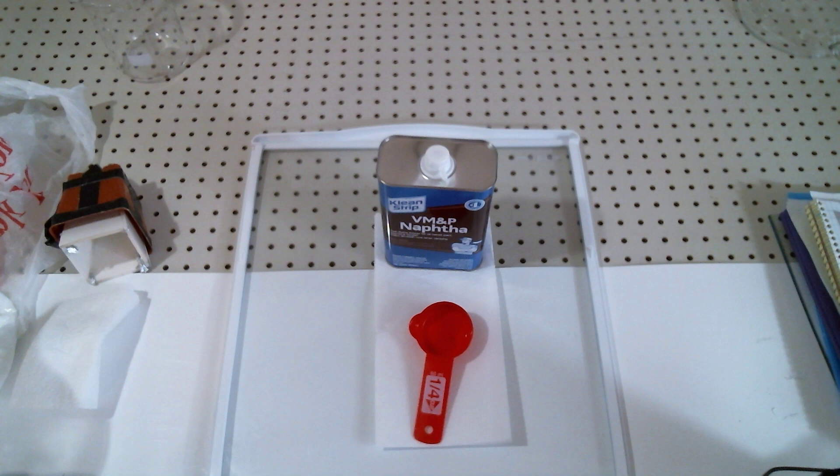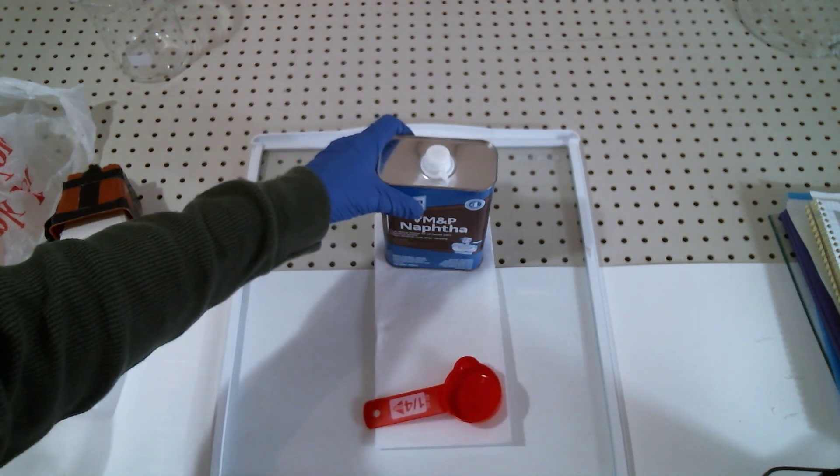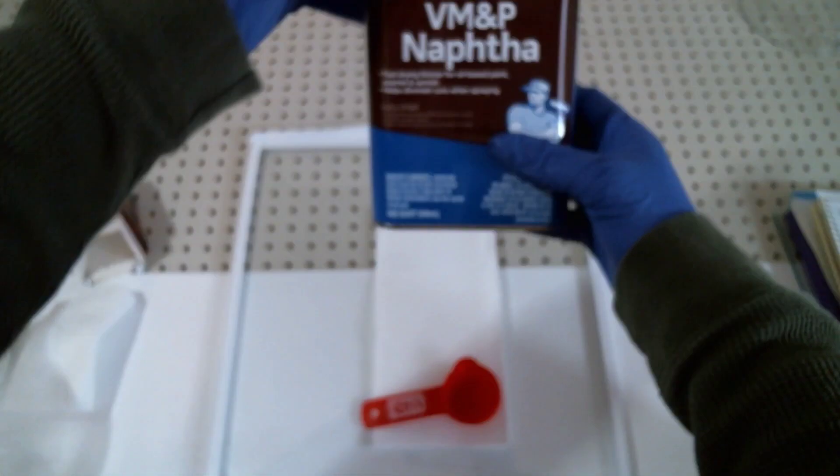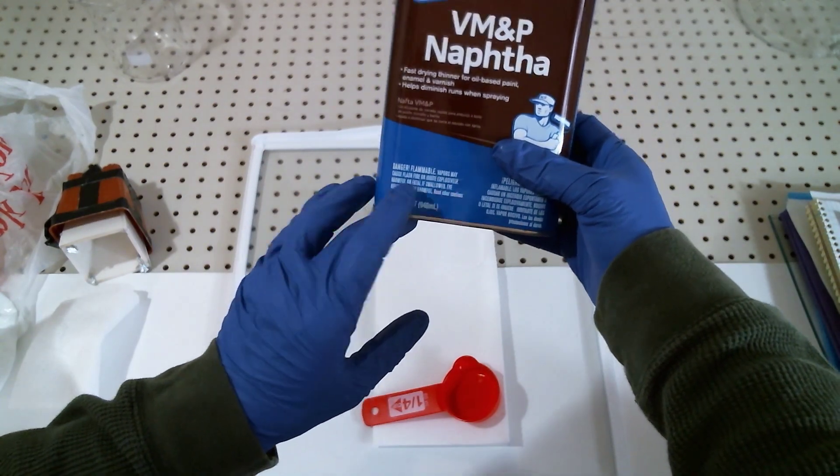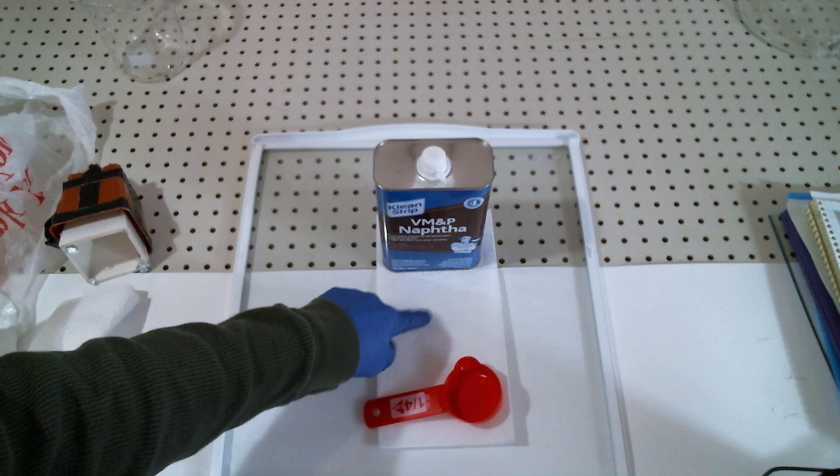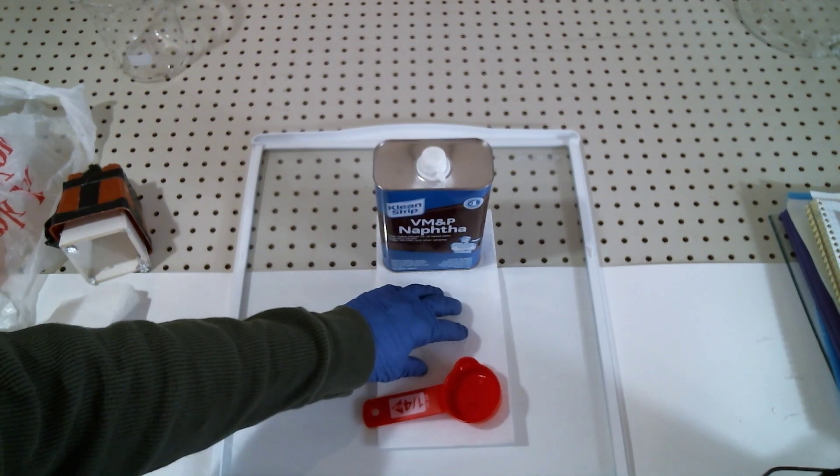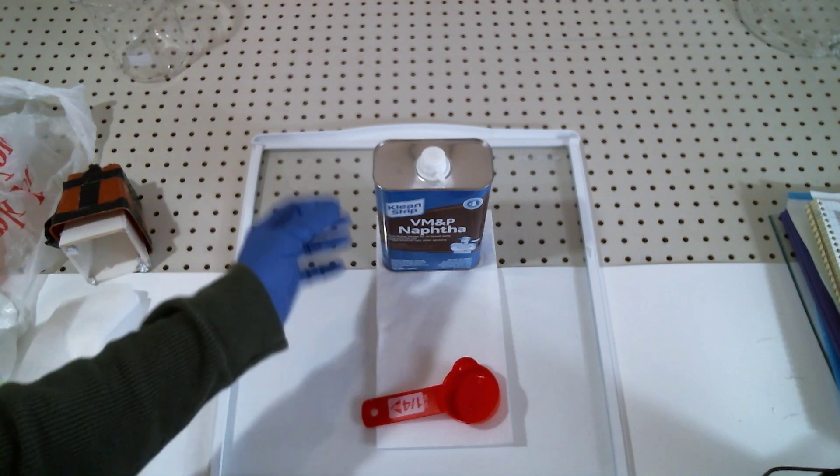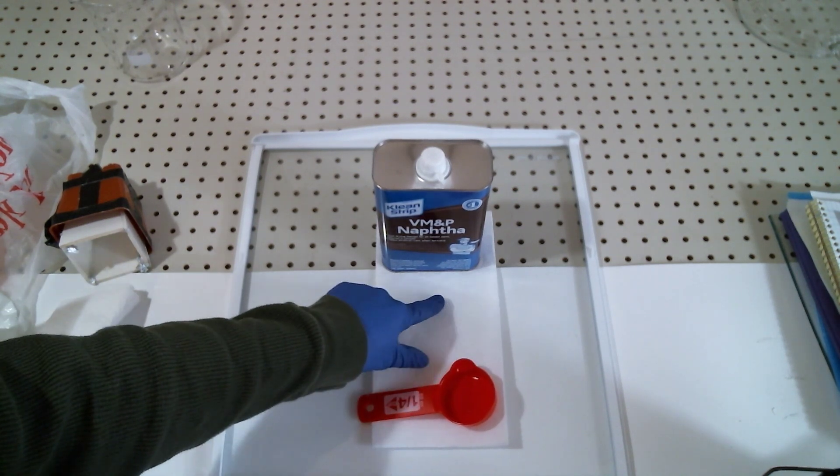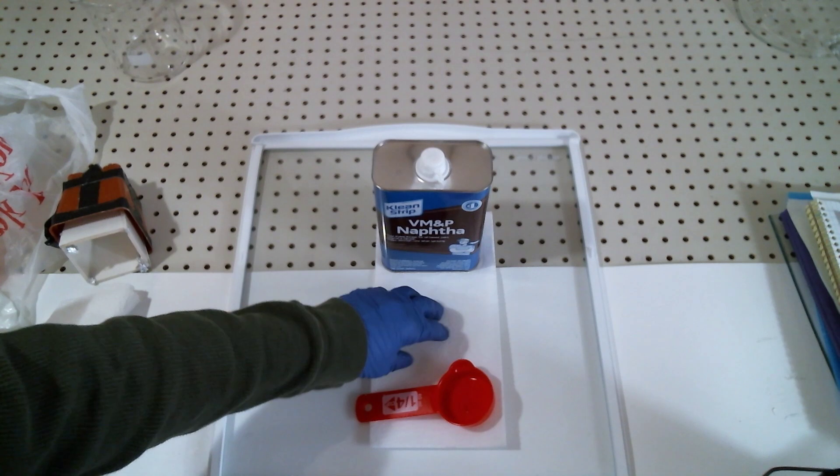I always like to include a segment about anything I'm doing that requires understanding as far as dangers, so I'm going to do a quick blurb on how to use naphtha safely. This is very flammable stuff, and the vapors can cause fire. What that means is if you make a mess and wipe it up with a paper towel, this paper towel becomes very flammable, even more flammable than what is inside the can. The reason is vapors volatilize off of something like a wiping cloth or paper towel much more easily and quickly. Therefore, if you wipe up your mess, soak down your paper towel or wiping cloth with water before you throw it away. It would be best just to leave it completely air dry outside until it's safe to throw it away.